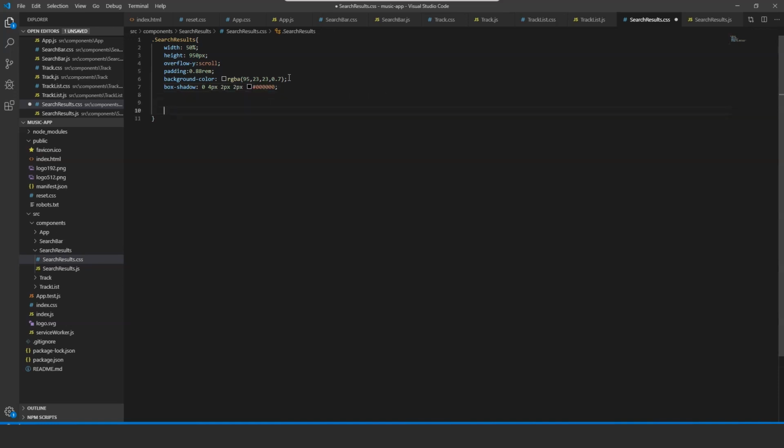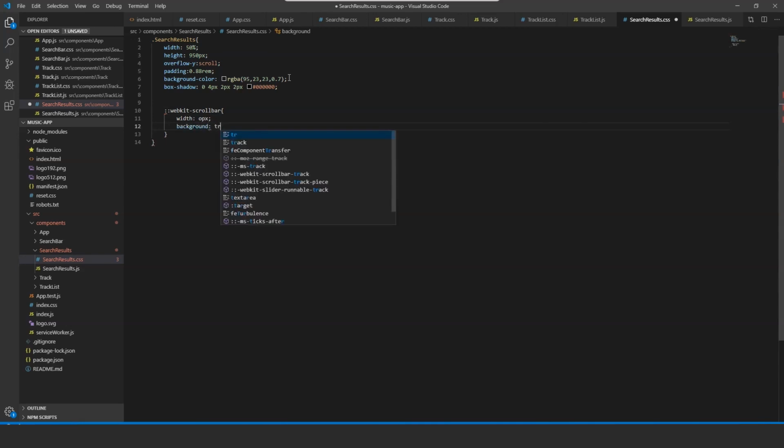And then let's add a scroll bar. So -webkit and -moz are prefixes specific to Chrome and Mozilla browsers. So they target certain animated features, etc., or properties that are specific to those individual browsers. And that's the reason we use those prefixes.